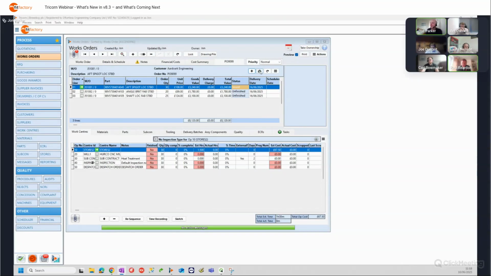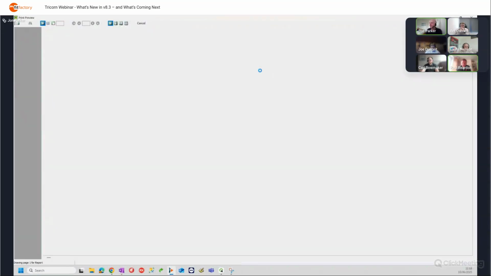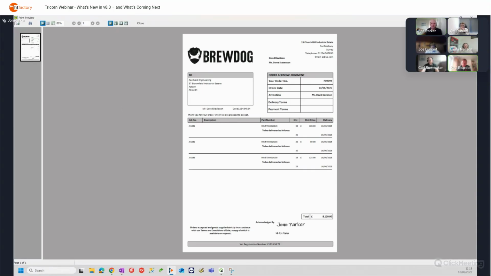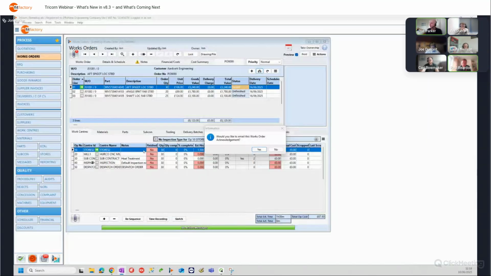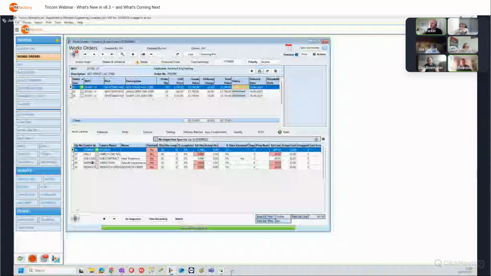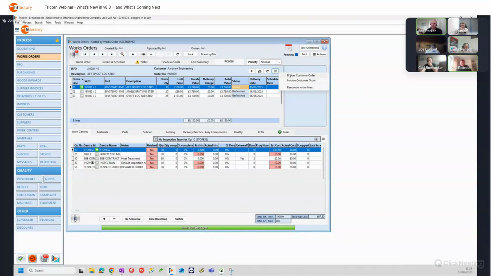Also on here, print button, just easy to print the customer order in one go. And as the order progresses, as you start completing jobs, you have options here to deliver the entire order in one click, and also invoice in one click. So you don't have to raise a delivery note and then search for your batches and pick them up one by one from different jobs or re-enter anything. Pretty much one click to deliver and one click to invoice if you so wish. Hopefully saves a bit of admin time.